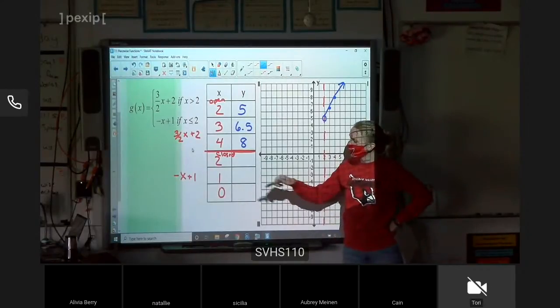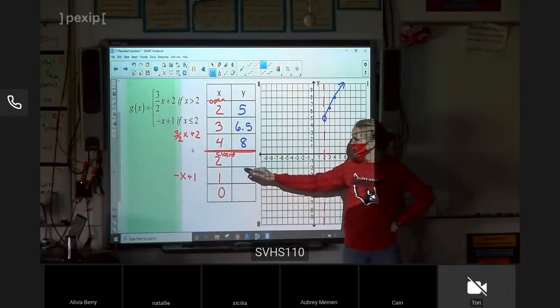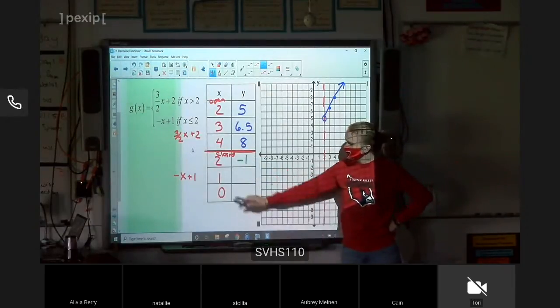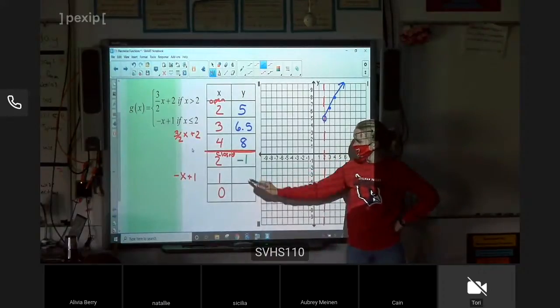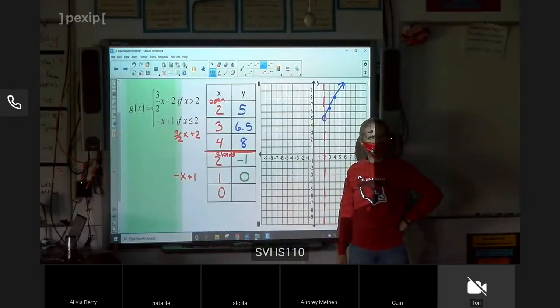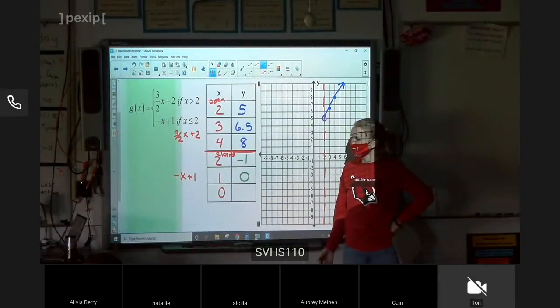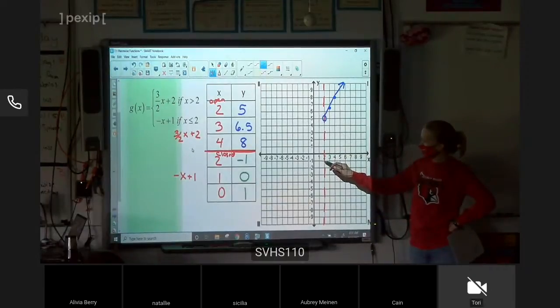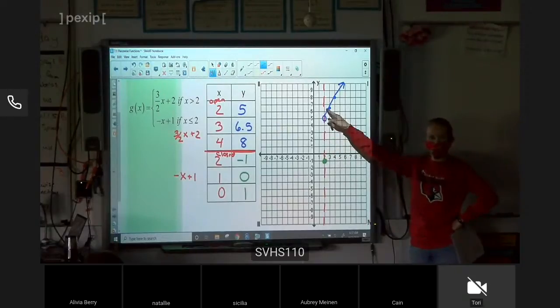All right, well, what's negative 2 plus 1? -1. What's -1 plus 1? 0. There isn't a -0, but what's 0 plus 1? 1. So now I have 2, -1. I'm going to use a closed circle, that way I keep continuity. Because that way there is still a 2 included in the graph somewhere.